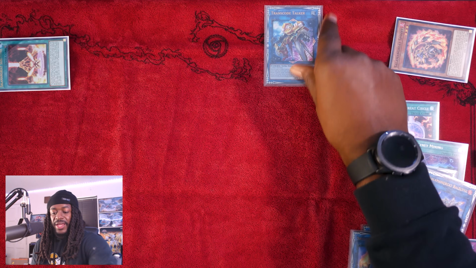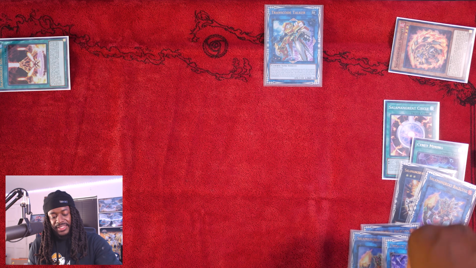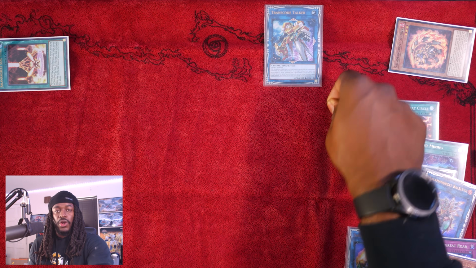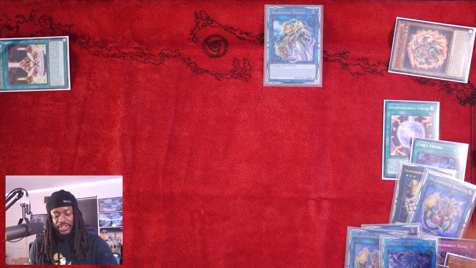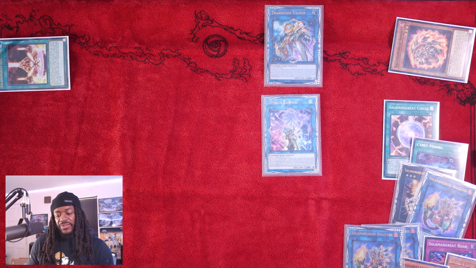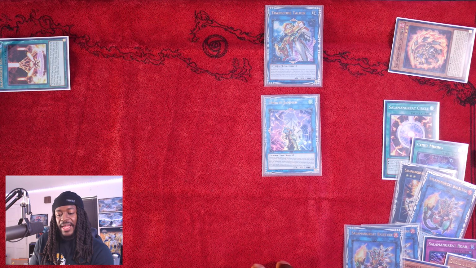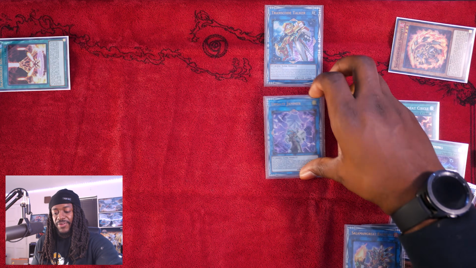Now, right here, if you can't afford Access Code Talker and your opponent's board is wide open, use the effect of Update Jammer to allow your Transcode Talker to attack twice, and then use your Transcode Talker to special summon your Update Jammer. This way, your Transcode Talker is 2,800, your Update Jammer is 2,500, and you're allowed to attack twice. That is 8,100 damage.